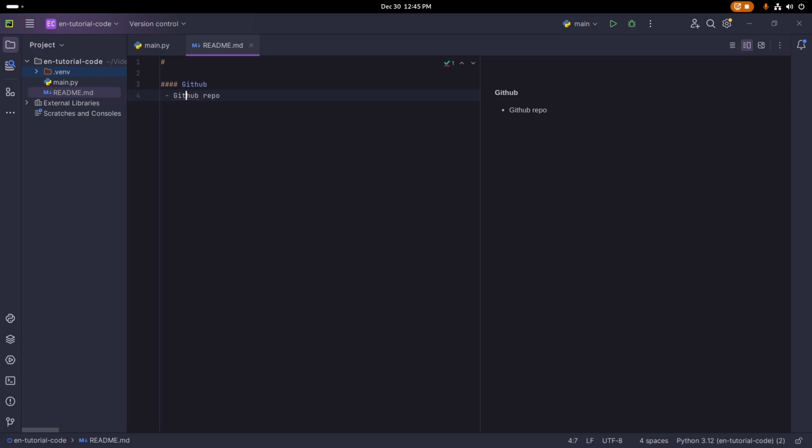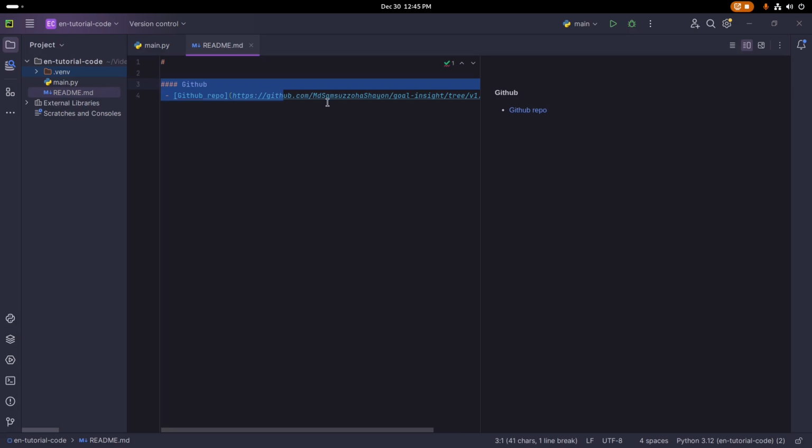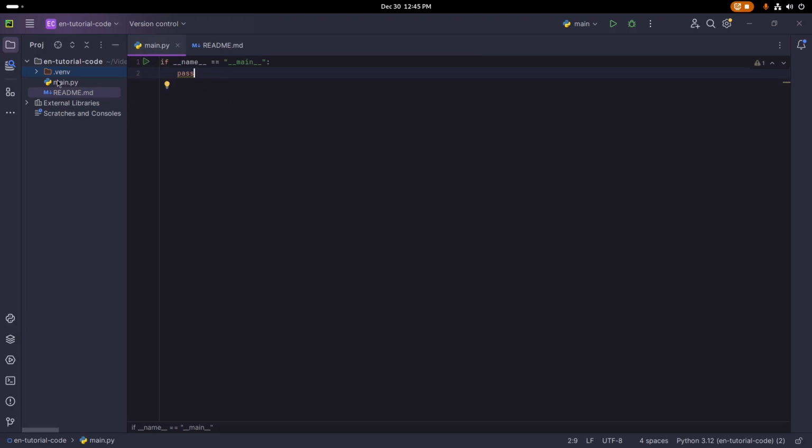This is the link of the repository. So if you get stuck anywhere, then you can just follow this link and see the problem. The name of the project, let's keep it goal insight. Okay, so here I just passed it.